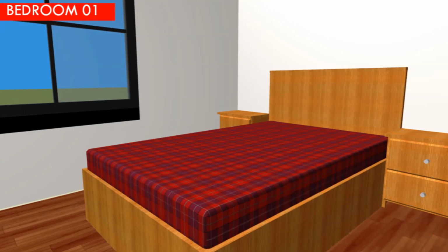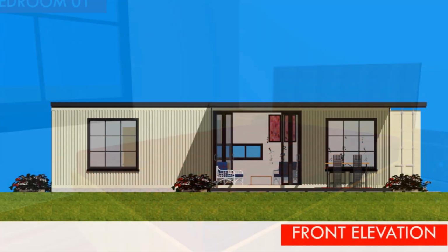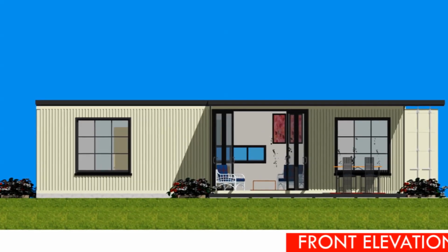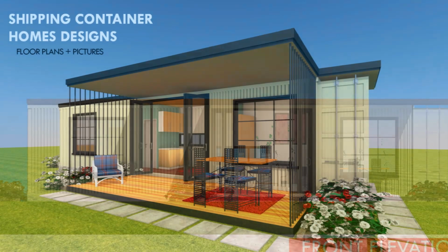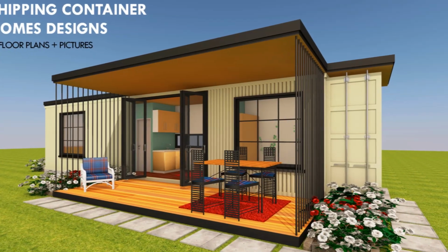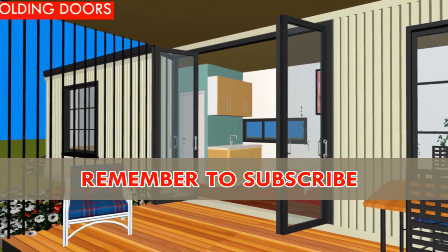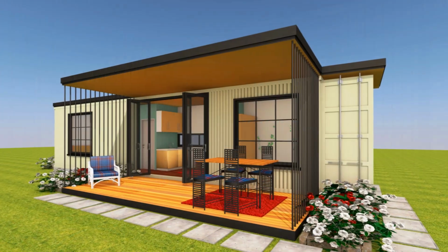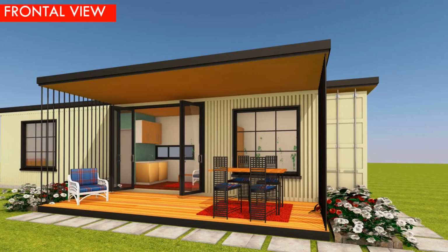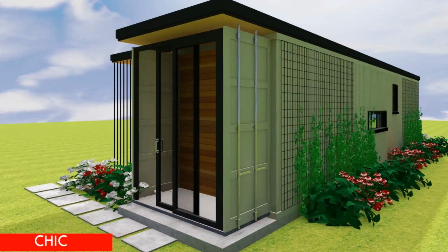In this particular design, we provided the standard flat seam roof for all our M series of shipping container models, so that anyone can exploit and use it for their own shipping container project. You are also encouraged to retain the original colors of the shipping container, so that you can save on the cost of painting the house afresh. But if cost is not an issue, you are encouraged to try out different colors depending on your taste and preference.